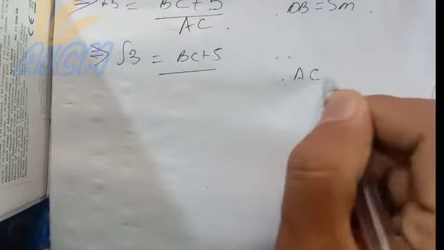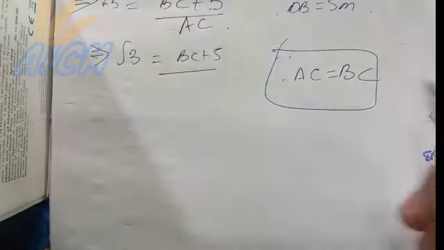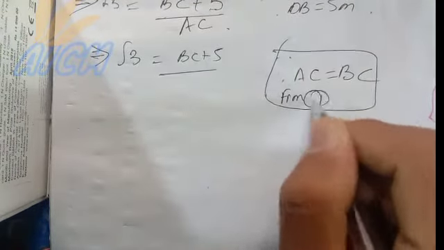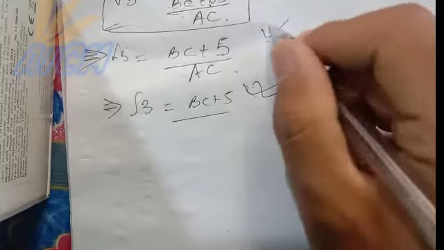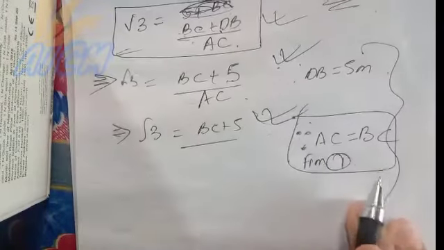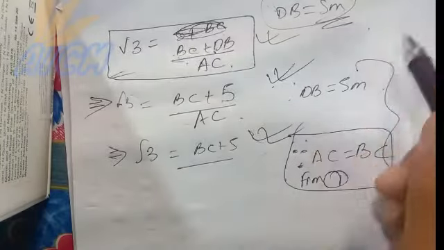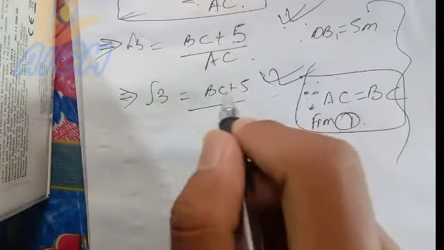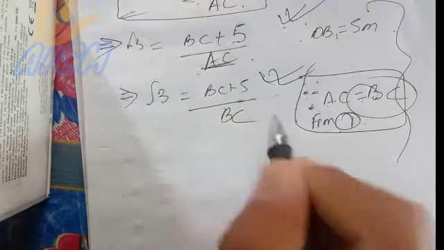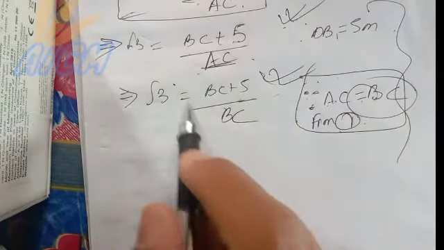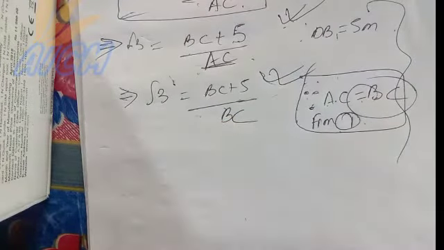So from number 1, as we know, AC is equal to BC, right? From where? From 1. So this one, if you want, you can include as part of the answer. You don't have to solve it, but this 2, if you want, you can include in the answer. So as AC is equal to BC, instead of AC we can write BC. Why do we convert? We convert because we want to solve this. We want to keep two similar things in order to make our solution easier.